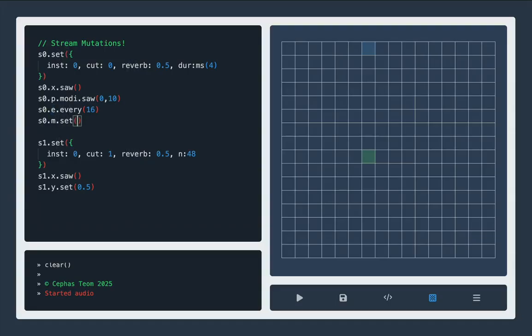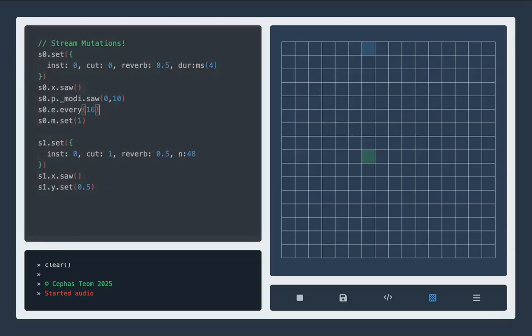So let's keep it simple and say I want to trigger a mutation on every single division. And there's one final thing. Any parameter that you want to mutate, to be mutable, you need to prefix with an underscore. So now this should trigger a mutation on every division of the bar and smoothly move from 0 to 10 as we go across the canvas.